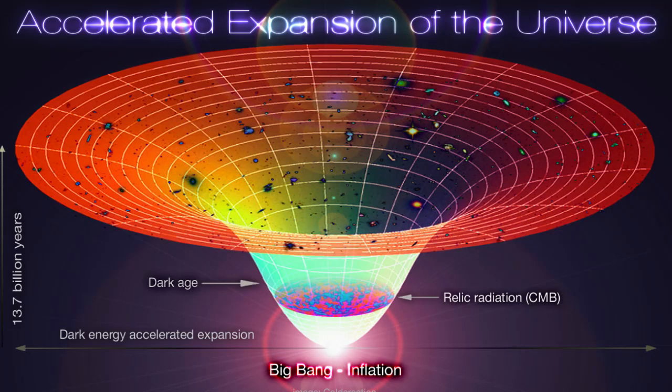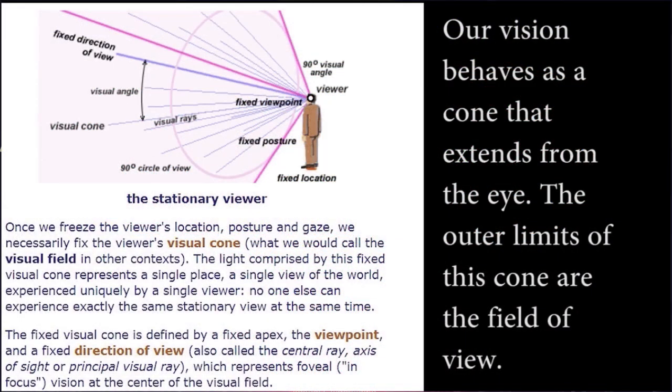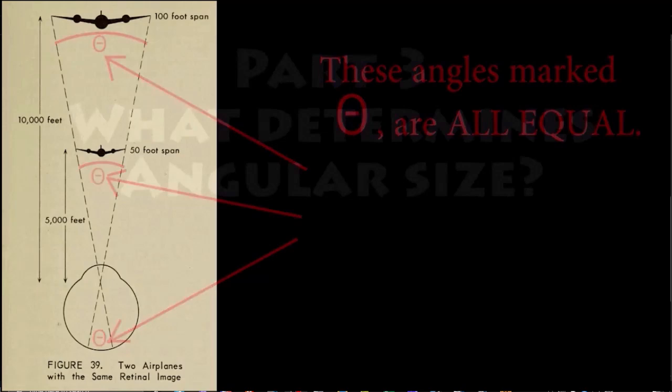In reality on Earth, the angular resolution limit of your eyes means that you can't distinguish extremely small objects or faint points of light. This does not stop being the case when you look up into the sky. It remains exactly the same no matter where you look, on the ground or into the sky.